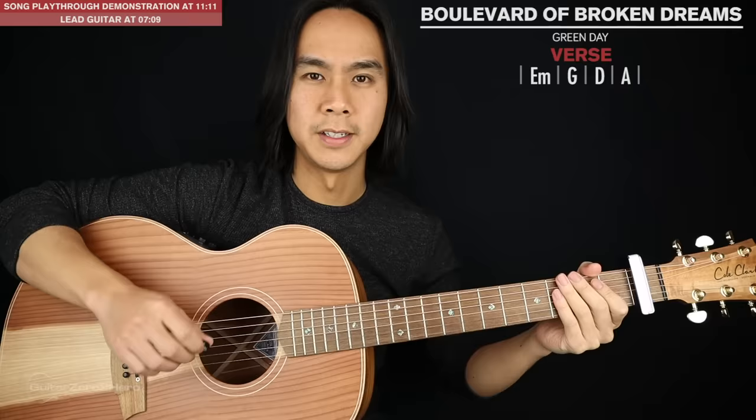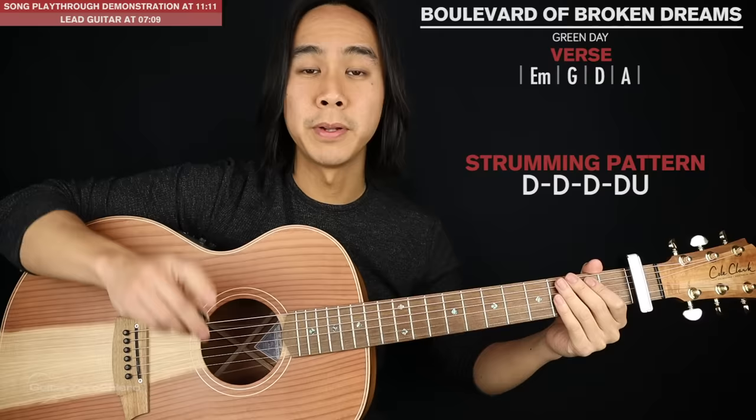In terms of strumming pattern, we're going to use a really simple strumming pattern that goes like this. Down, down, down, down, up. We're going to play that once for each chord, and the simple verse sounds like this.